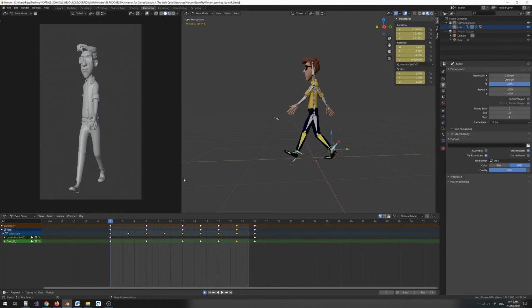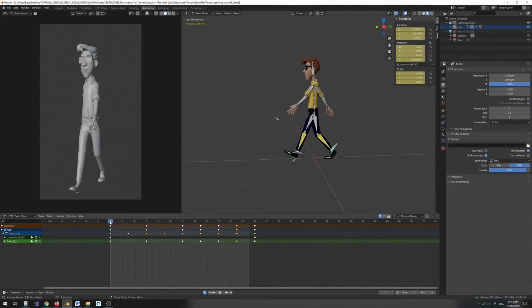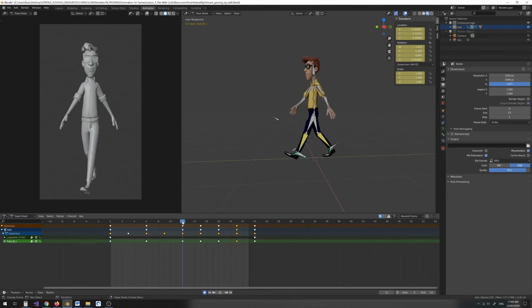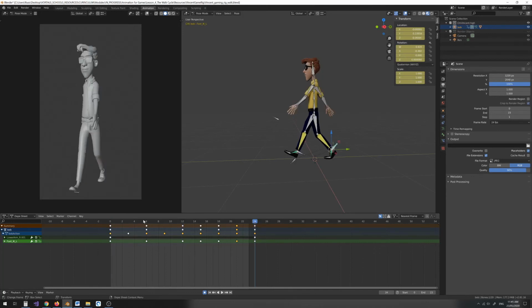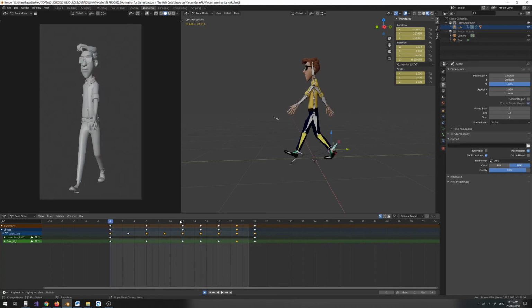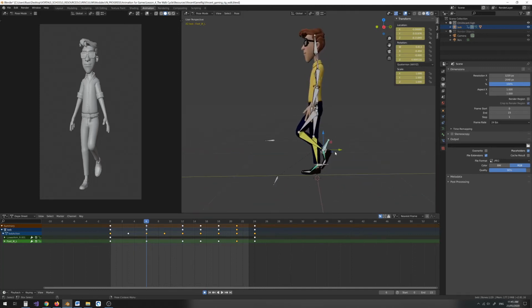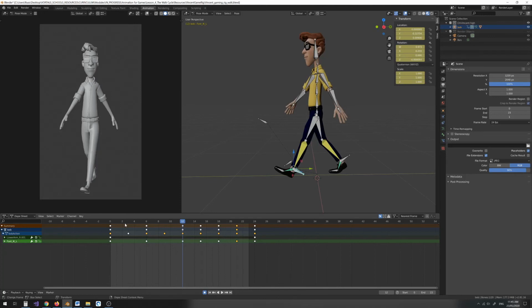The first thing you want to do is create your contact positions. These are the opposite contact points of a walk cycle. So frame 0, frame 12, and frame 24, you can create these opposite walk steps. And then you want to create your passing position. The passing position is named, so to speak, because your foot is passing the other foot and your arms are passing each other, making their way towards the next contact point.